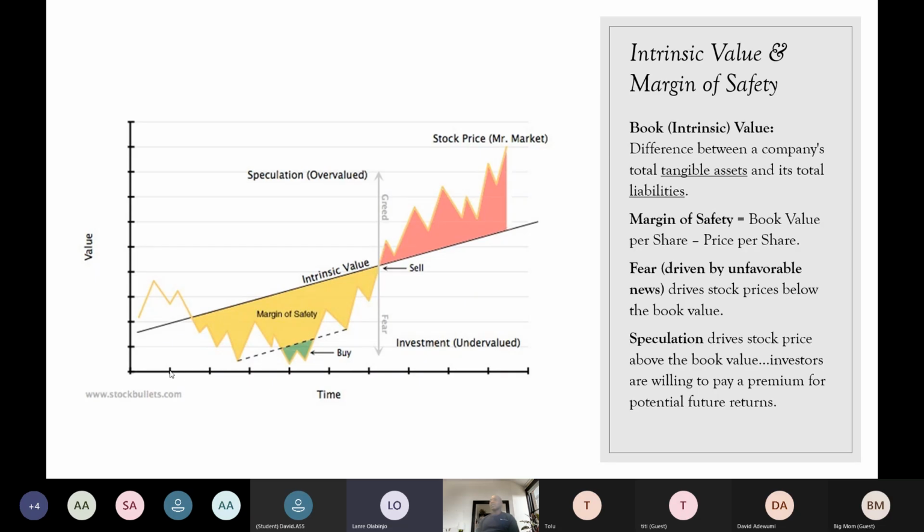Let's assume actually that this is weekly numbers, okay, or even monthly numbers. So month 1, month 2, month 3, it went below in month 4, month 5. By month 5, it started trending back up towards its intrinsic value. And around month 6, 7, thereabout, it got back to the intrinsic value.